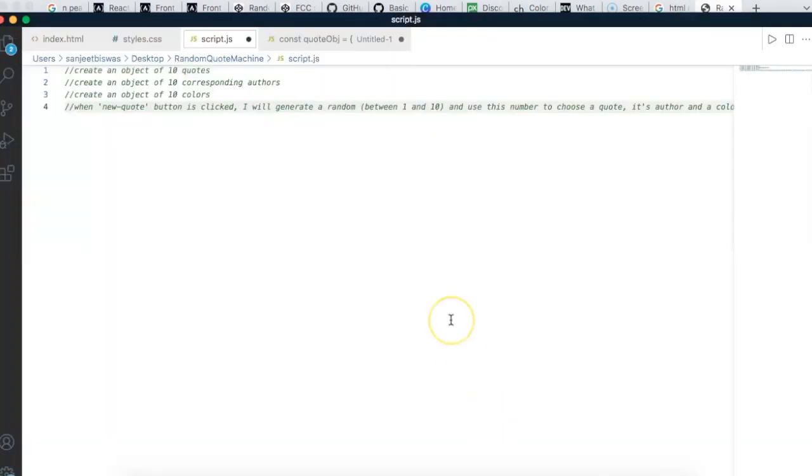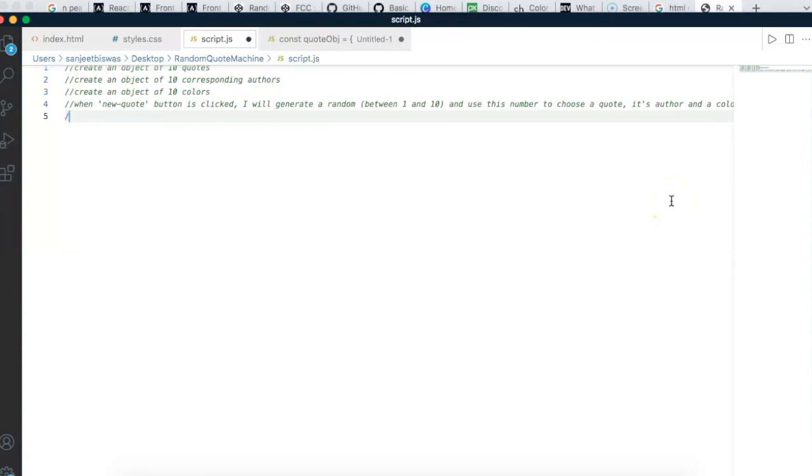You have to display a quote, its corresponding author, and some color for all those 7 elements I just talked about. So we have to also code for that. Basically, let me write that down here.